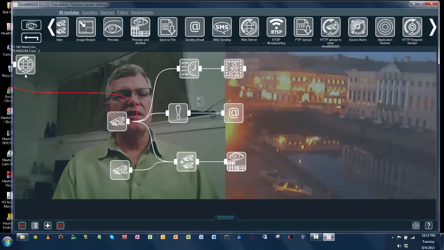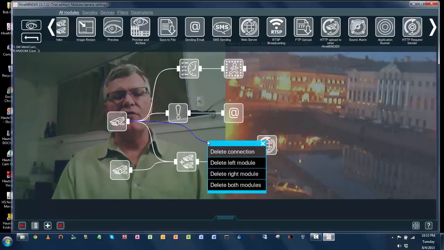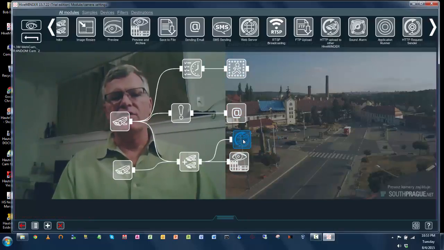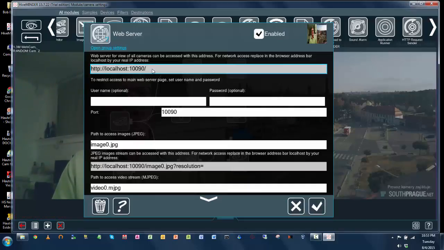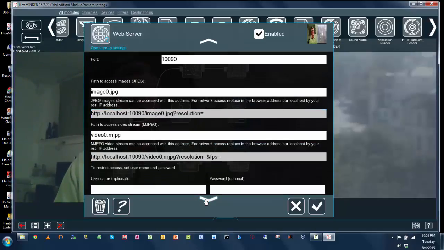So let's say that I want these both going to a web server instead of going to a preview. And all I've got to do there is set this up as a web server. I can define where I want it to go. So it's going to go on port 10090. That's our default port. It's going to give me the resolution of the image that I want to show.